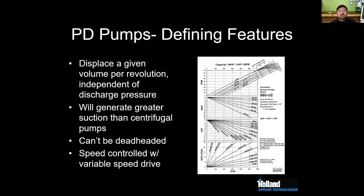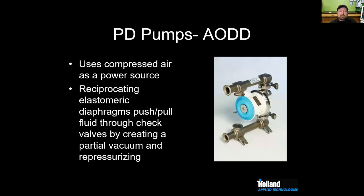And we're going to control our speed, not with discharge head, but with a variable frequency drive. You can control a centrifugal with a variable frequency drive, but it's not as common. Well, I shouldn't say not as common. It's actually very common, but it's not maybe as necessary. So looking at our first type of PD pump, this is probably the most common one that I see in the brewery. Air-operated double diaphragm pumps. We use these a lot to feed counter-pressure fillers that have high discharge heads and reasonably low flows where we need to pump into that hole.